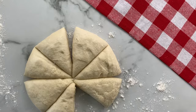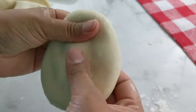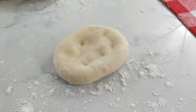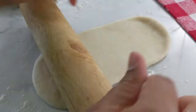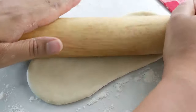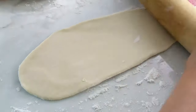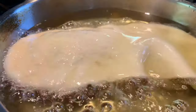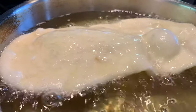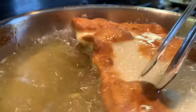If you really want to be precise, you can also weigh the pieces so all your beaver tails will be equal in size. Form the dough somewhat like this so it is ready to roll out. At this point, don't forget to heat up the oil on medium heat. Now roll out the dough. Our beaver tail is now ready to fry. Fry on medium heat until golden brown — make sure the oil is warm enough but not too hot, as the beaver tail will burn, and not too low, as the beaver tail will become too crisp.